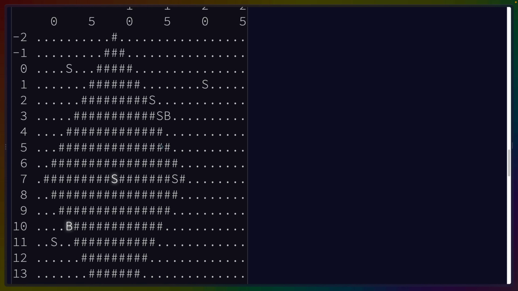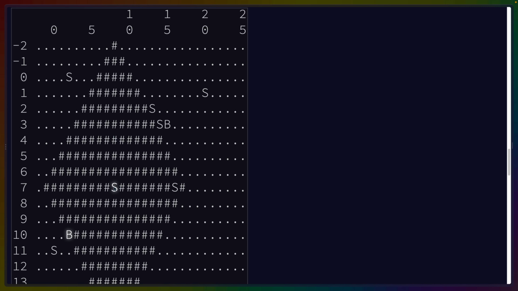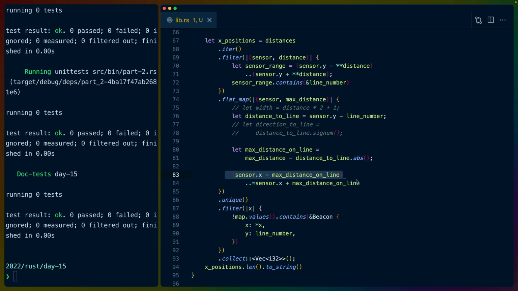And you can kind of see more obviously what I mean here. So we're going from the sensor up to, let's say, for example, line 3. If we go from S to line 3 here, the max distance is this number here. So this is 9, right? And then it is 8, and then it's 7, and then it's 6, and then it's 5. So 9 full distance minus 4 to line 3 is 5. So it gives us this left-hand side here. We then need to do this x all the way up to this x, and that gives us the range of all the x values.